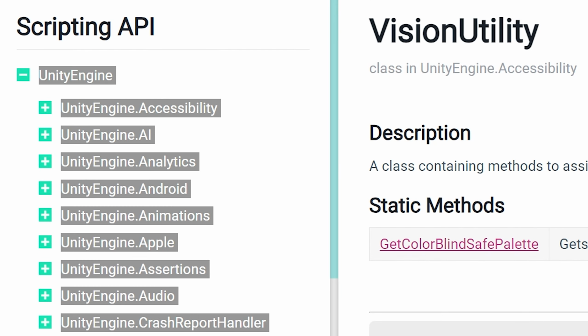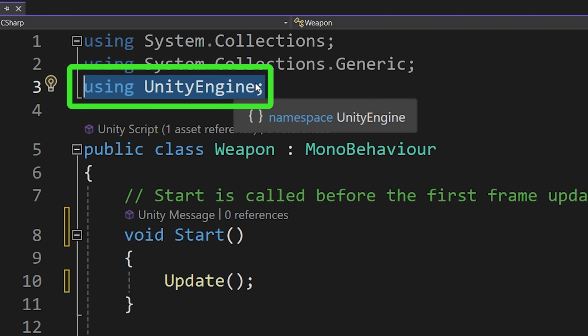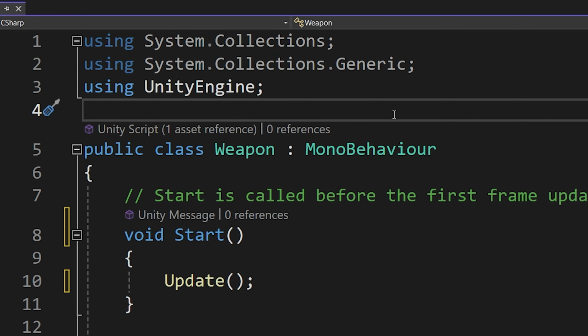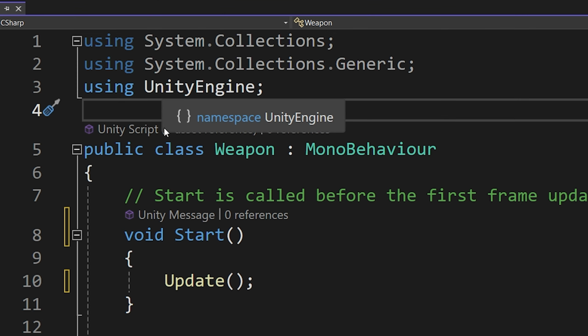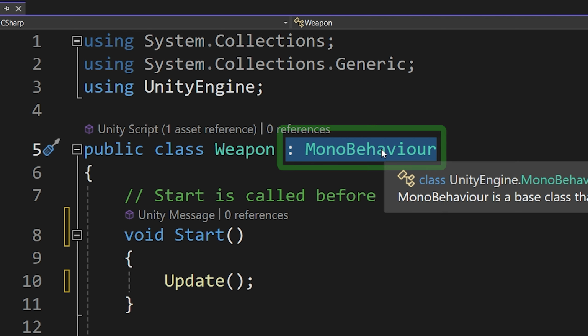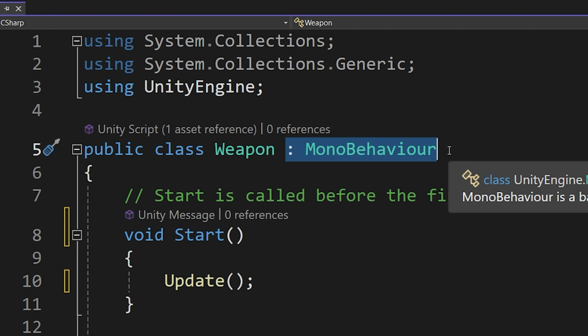Well, Unity provides us with predefined scripts and we can access them because at the top of our script we have this using UnityEngine; statement, and also some others related to the C# language itself. But actually, there is a bit more to it. In our script, just below those using statements, we have this public class weapon, and next we have a colon MonoBehaviour. And this part means that our weapon script inherits MonoBehaviour class, again provided by Unity. Now, inheritance is a topic for another video, but for now think about it as thanks to MonoBehaviour inheritance, we can access transform component on our object.